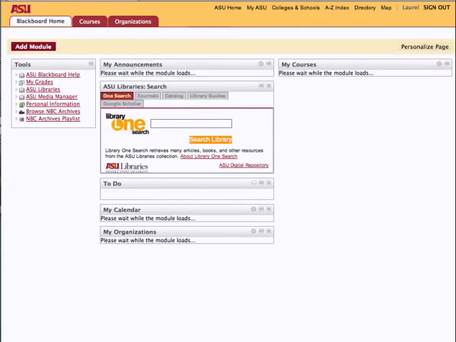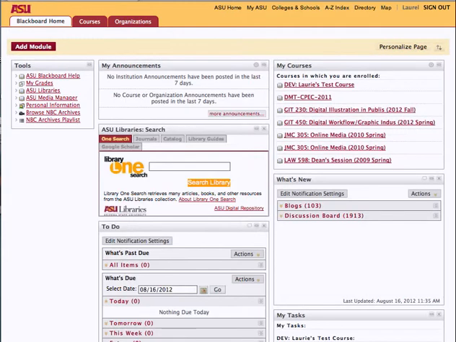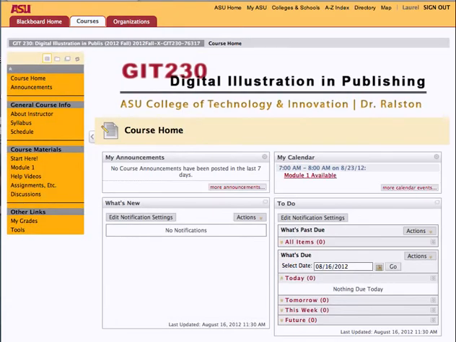I have to go back. Unfortunately, it kicks you all the way back out to your Blackboard home and takes a couple seconds, of course, to load, which today is taking longer. But by using that notification for What's New, that will really help you stay on top of the class, because every time I post anything, an announcement, well, you get the email for announcements anyway, but a new module becomes available, an assignment gets posted, whatever, you'll have that news.